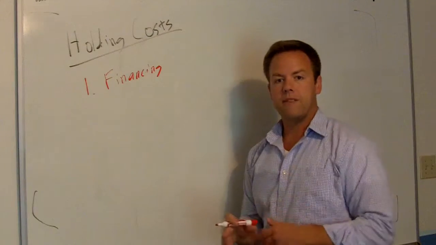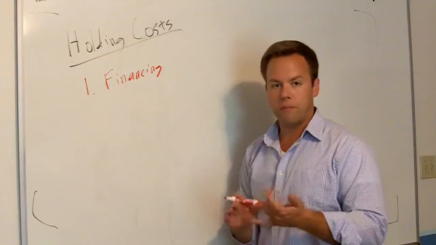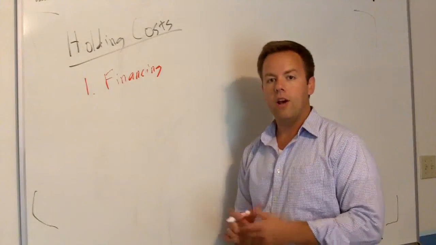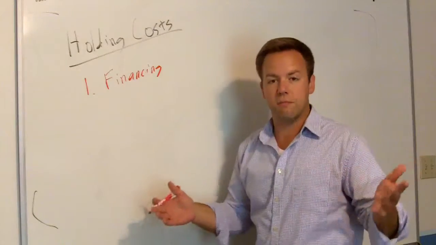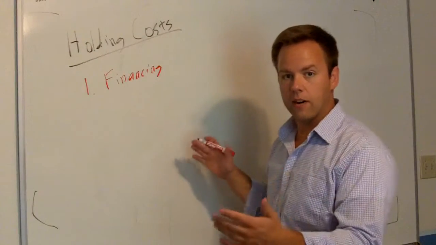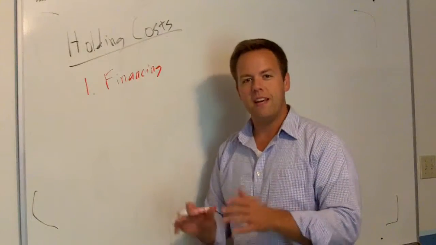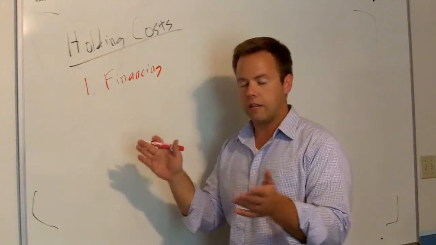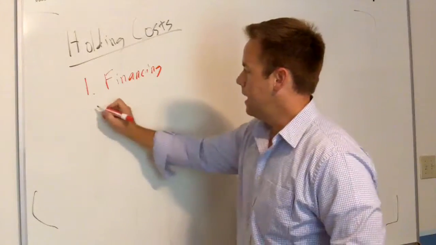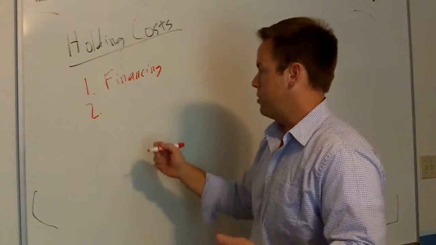Let's say you're paying your private lender 10% annualized interest on your money. If you're borrowing $200,000 to buy and renovate the property, and you've got to hold it for 6 months, how much are you going to pay on that loan for the course of 6 months? 10% of 200 grand is $20,000, right? Well, that's for an entire year. But if you're only borrowing it for 6 months, that would be $10,000. So financing, and again, that rate is going to depend on what you're paying your private lender and how much your principal is.